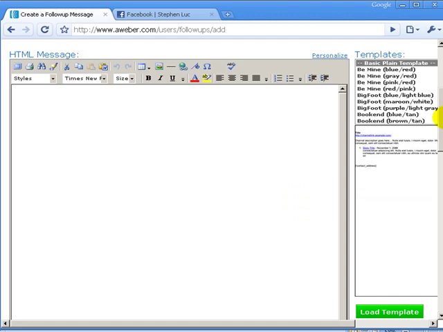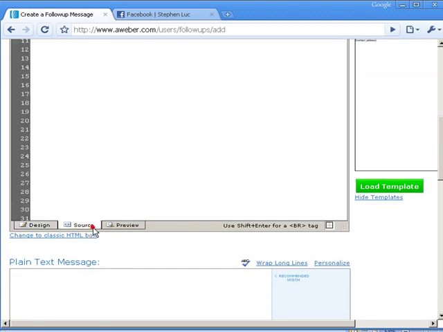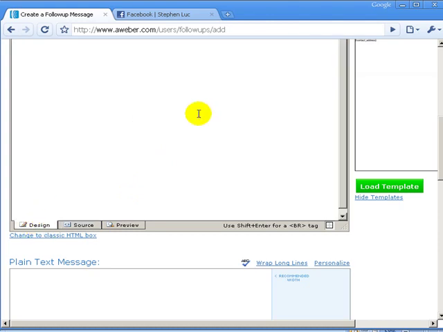So like I showed you in the previous video, you could either choose from an existing template, or you can get a template from themeforest.net. Get the code, simply copy the source code, click source code, copy it in there. Once you're ready to edit, then you can click on design, and then you can see the design there.